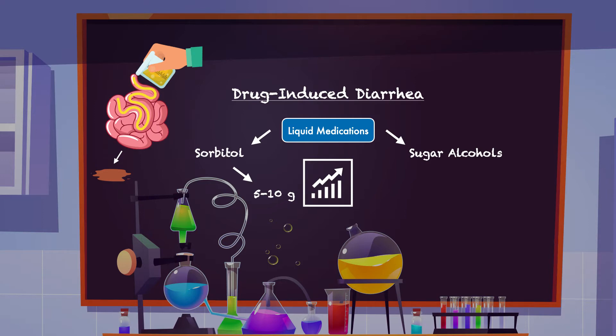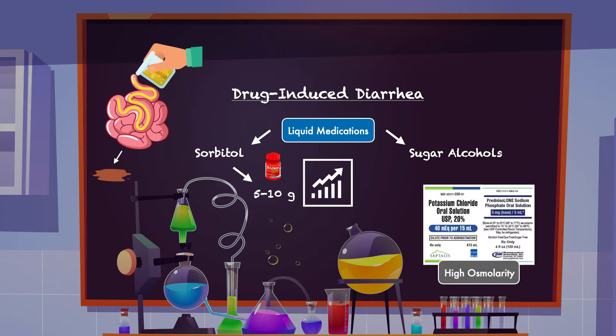Just for reference, a single 500 milligram dose of liquid acetaminophen, which is the equivalent of one capsule of extra-strength Tylenol, contains over 5 grams of sorbitol. Other liquid medications that can lead to diarrhea include electrolyte solutions like potassium chloride and sodium phosphate, due to their very high osmolarity — over 15 times that of the blood and over 5 times higher than any tube-feeding formula. High osmolarity solutions cause water to be pulled into the digestive tract in the same manner that sugar alcohols do. Patients who receive enteral nutrition are more likely to receive liquid medications because they are easier to administer than tablet forms.